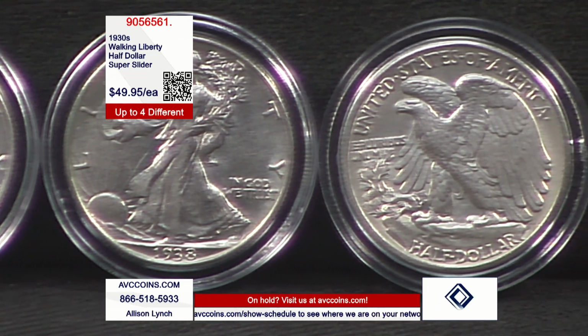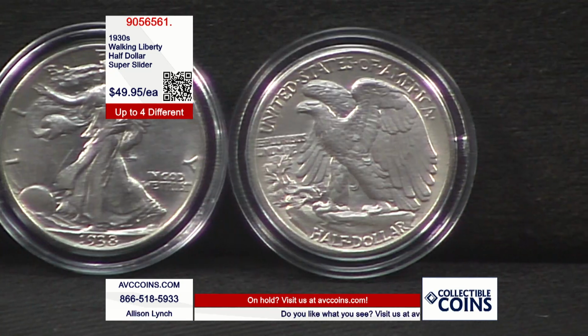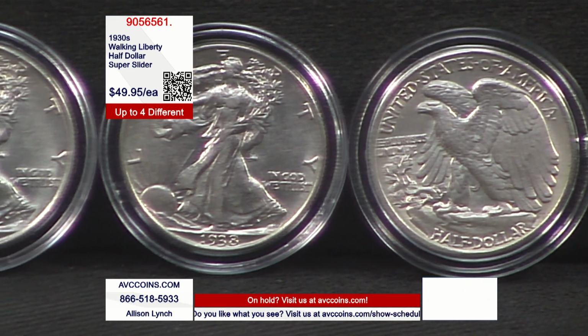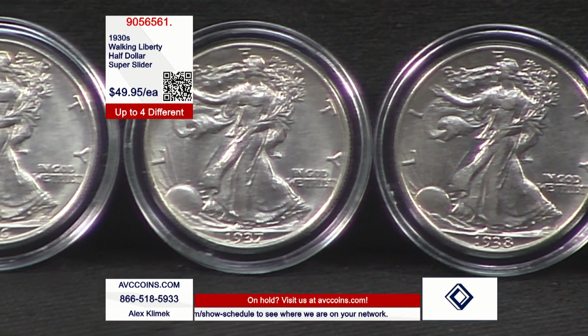It was part of President Theodore Roosevelt's Making America's Coins Great Again program in the early part of the 1900s. At that time, all of our coins looked the same, and he wanted them all to have their own unique character and tell their own unique story about our history. Here, the eagle, right, our symbol, and then the obverse is Lady Liberty, wrapped in the flag, walking across the country from east to west, the sun setting in the west. Just an outright gorgeous design. And we've had some beautiful designs, the Standing Liberty Quarter, the Mercury Dime, to name a few others that all came out at the same time, all gorgeous. But one can only be the best, and this is that best design.